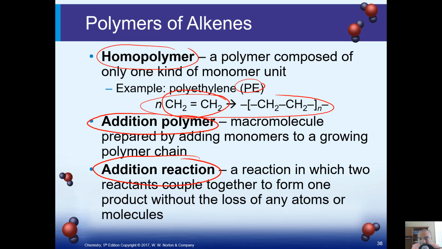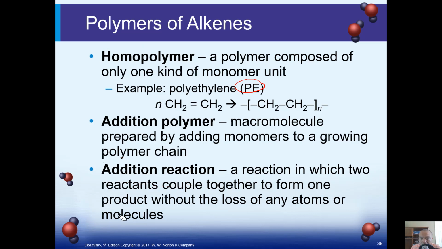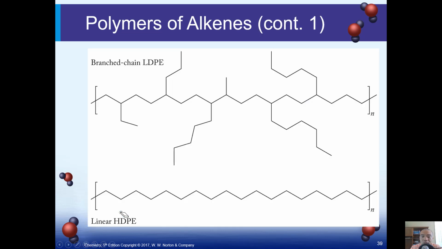In most products made of polyethylene, a very large number of monomer units are involved. So the N is going to be in between 100 to a million. The properties of the polymer will depend on the value of this N over here. So the N could be very large. It also depends on another factor, which is whether or not the polymer is a straight chain or is branched. So consider the difference between the high density polyethylene, also called HDPE, and the low density polyethylene, also called LDPE.